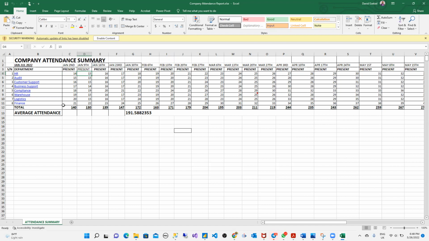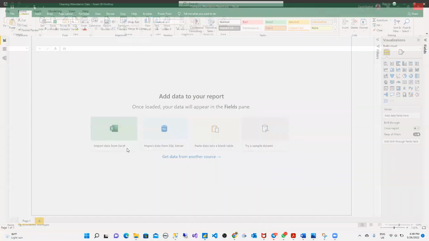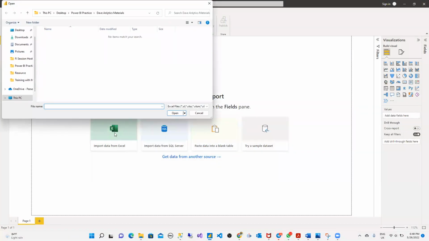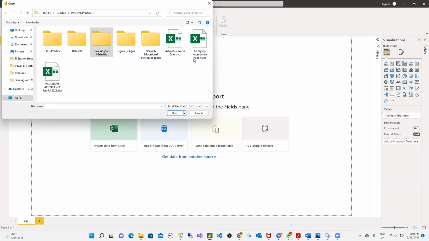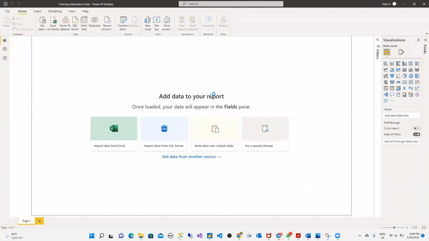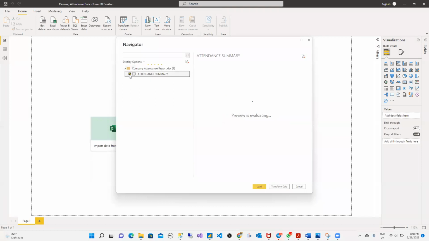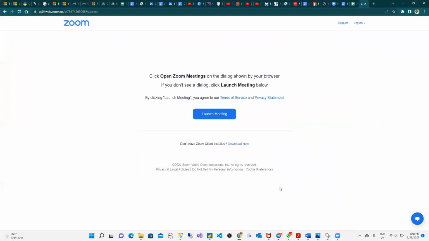This is really a rough, very dated data, because you're going to do a lot of cleaning before you're able to put it in a format where you can analyze it in Power BI. So I'm just going to move this data to Power BI, and we'll do all of our data cleaning there, and we'll do some analysis and answer some questions as the case may be. So I'm going to shut this down. When I close this, I'm going to import my data. Go here, company attendance. I have just one sheet in the workbook. I'm going to transform.